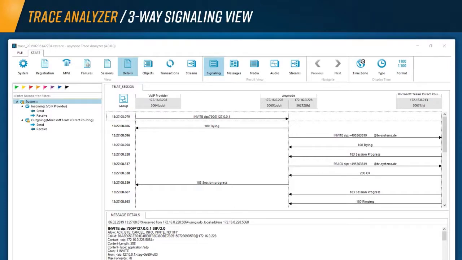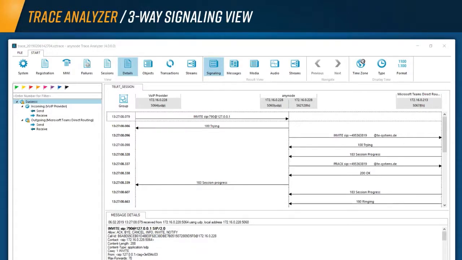You can list all calls going over the system during the time this trace is enabled. So a live trace is also possible. So this is a classic overview of all the calls. As you can see on the left, we have just one call here. For each call, you can see the signaling that took place during the lifetime of the call. For example, in this picture, you see the classic SIP ladder. So you can click on each entry, you can get all the detailed communication information for each communication between the different legs.